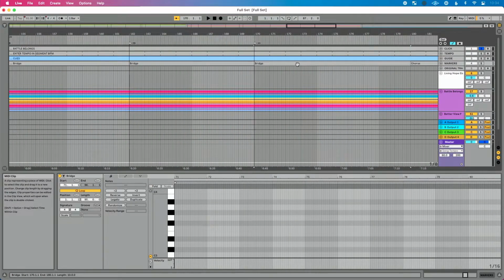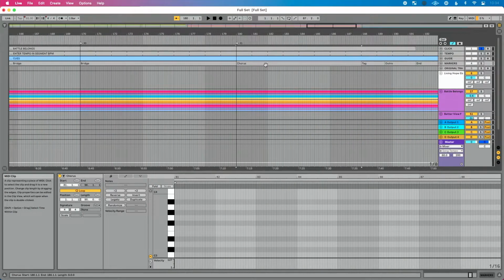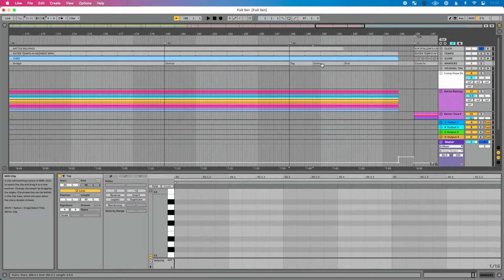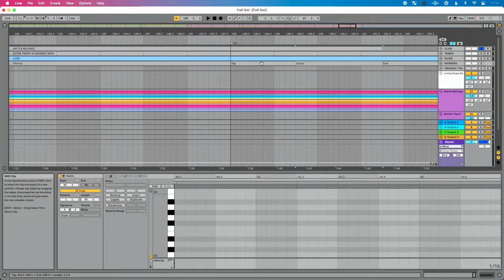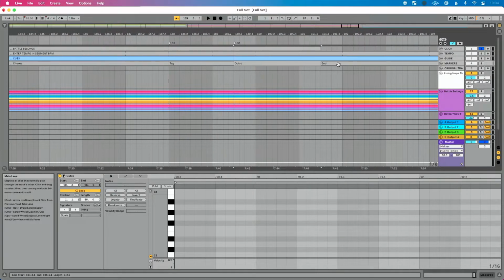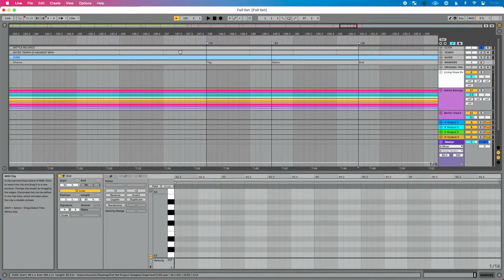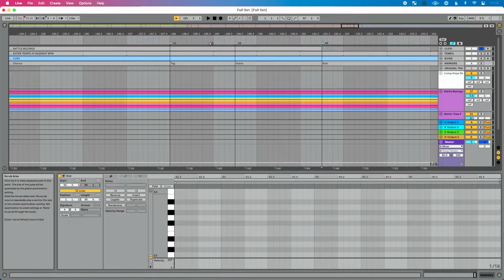Now, one thing I will say, in our Tracks 301 course, I show you how to have Ableton Live automatically add locators for you. So instead of you having to do this, you could have Ableton Live automatically add your locators for you, which is pretty cool. We're not going to talk about that today, but it is pretty cool.